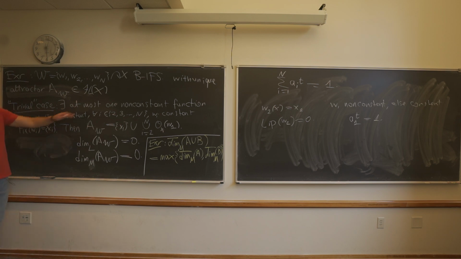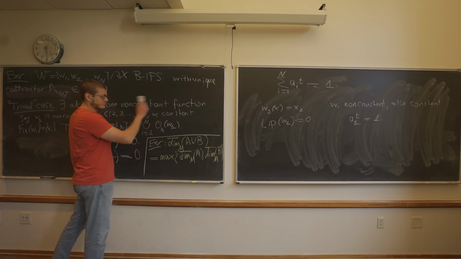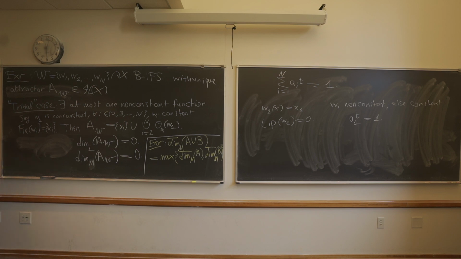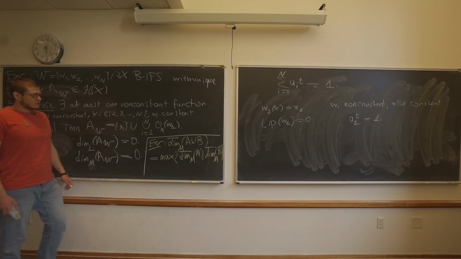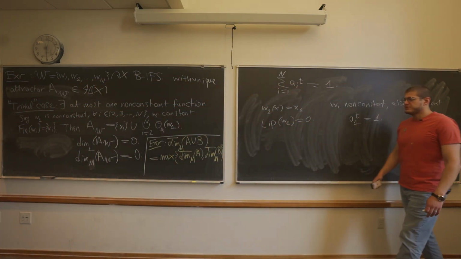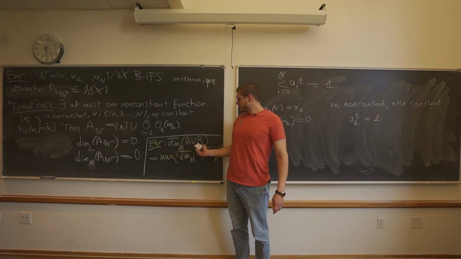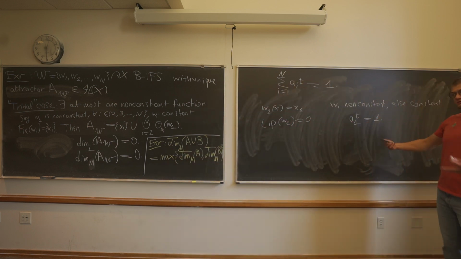I'm saying that if you have at most one non-constant function, the attractor is going to be the fixed point, and the orbits of the fixed points of the other guys under the non-constant function. And you can straightforwardly compute that the Lebesgue dimension is 0 and the Minkowski dimension is 0. Here's a nice exercise too. This is what is called finite stability of upper Minkowski dimension. That if you were to take the union of two sets and look at the upper Minkowski dimension, it's equal to the max of the upper Minkowski dimensions of the pieces.